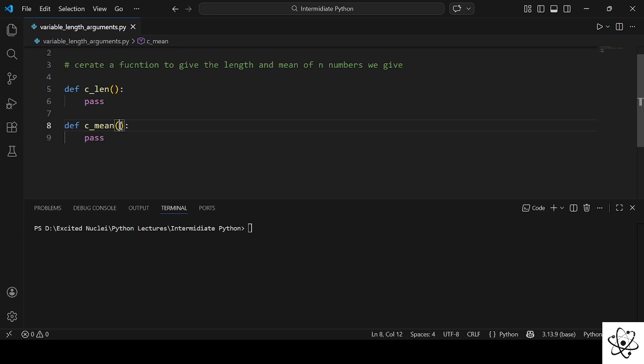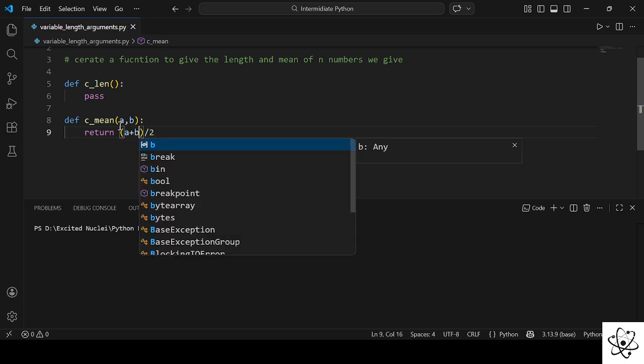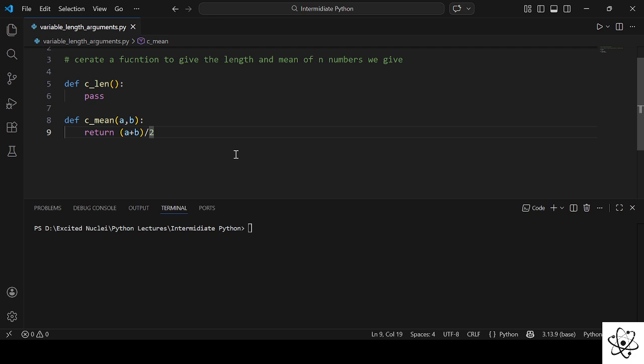I know you can easily do this, it can be simply done by returning something like this: a plus b divided by 2. So that's the simple mean function. I know everyone knows that.